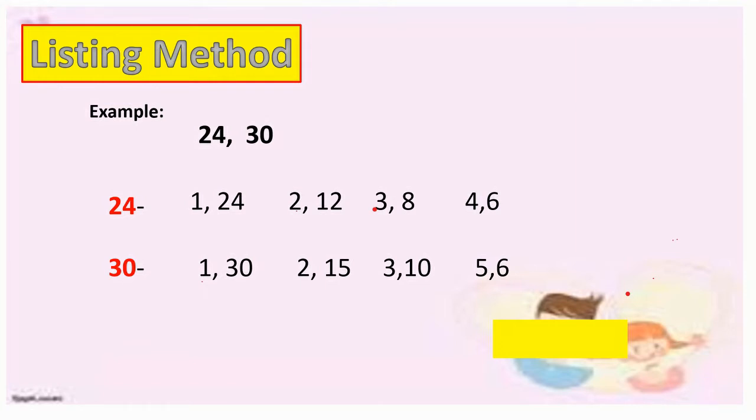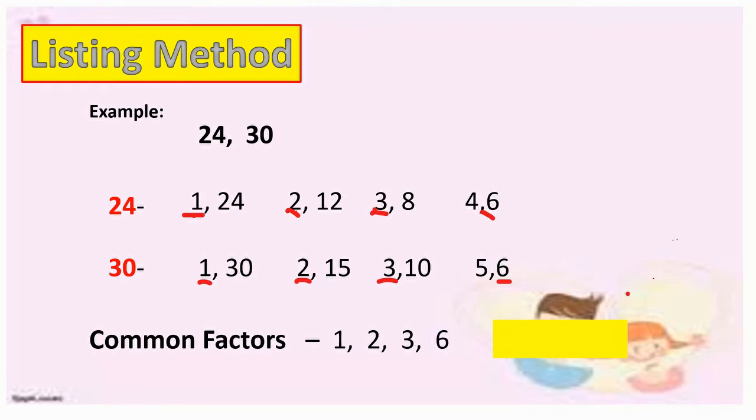So, tapos pagkatapos niyan, ilista natin yung mga common factors. So, we have 1. Yan yung common factor nila. Tapos, we have also 2. So, we have also 3. And then, we have 6. Yan. Kapag tingnan niyo, for si 1, meron din sa baba, kagaya din si 2, si 3, at saka si 6. Bakit hindi natin isinali si 24 sa common factors? Wala si 24 kasi wala din 24 sa tapat ng 30. Kagaya din si 12, si 8, at saka si 4. Ganon yun. So kung ano lang yung magkaparehoan nila na numbers, yun lang yung ilalagay natin.